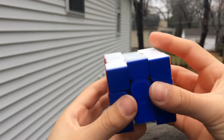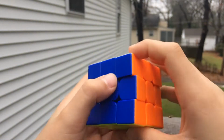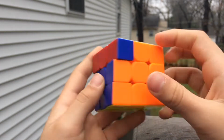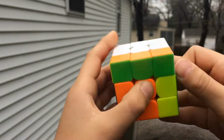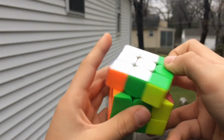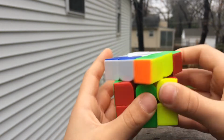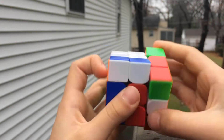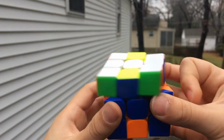This cube's M slices flow with ease, and it's maybe easier than the actual layer turns. This cube, I think, fits my turning style, though it is in pretty loose tension, so this cube does not tend to pop, and it still is super fluid. The sound of this cube is also a little louder than the MGC, so if you're looking for a quieter cube, then you might look into the MGC.